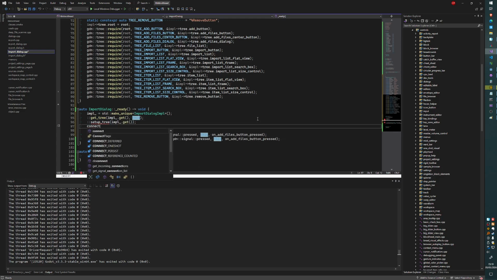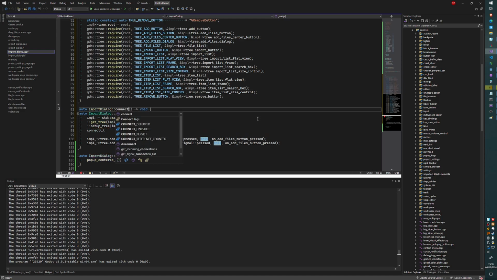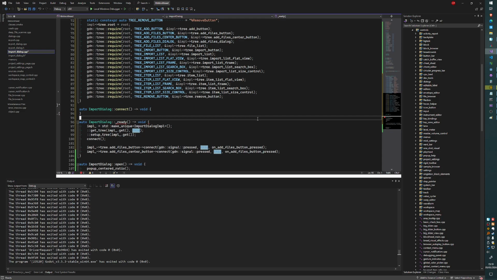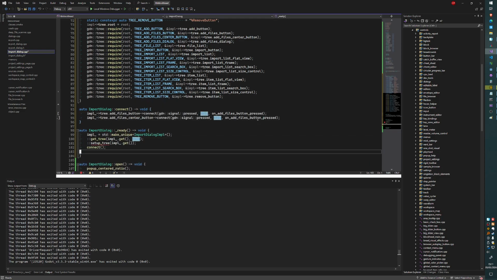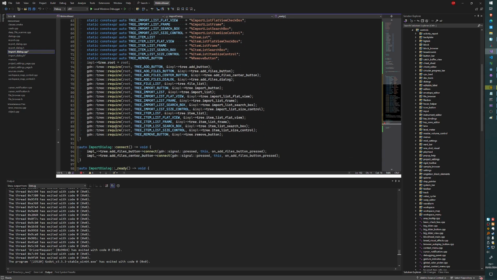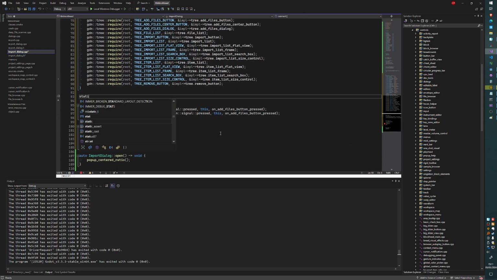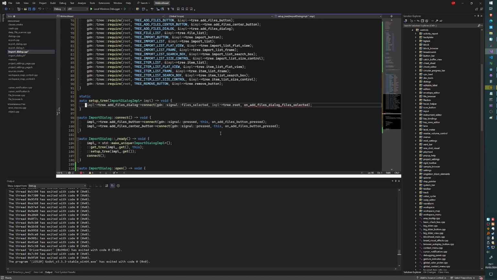And then connect. So I think I'm going to be structuring this a little bit neater than I did with the export dialog. I've learned a little bit.